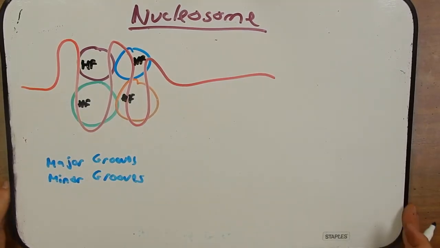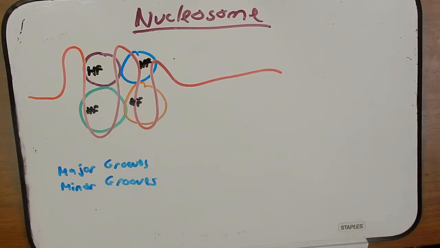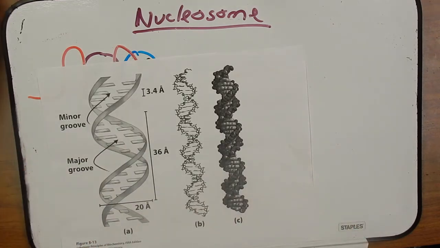And at the time, if you were like me when I was in genetics, I didn't think much of them. I just thought of them as components of the DNA structure, and they just formed because that's the way the helix formed, and they were just stuck that way. But it turns out they're incredibly important in positioning certain proteins. To help illustrate what these major and minor grooves look like, I want to show you this picture because it will be nearly impossible to draw.